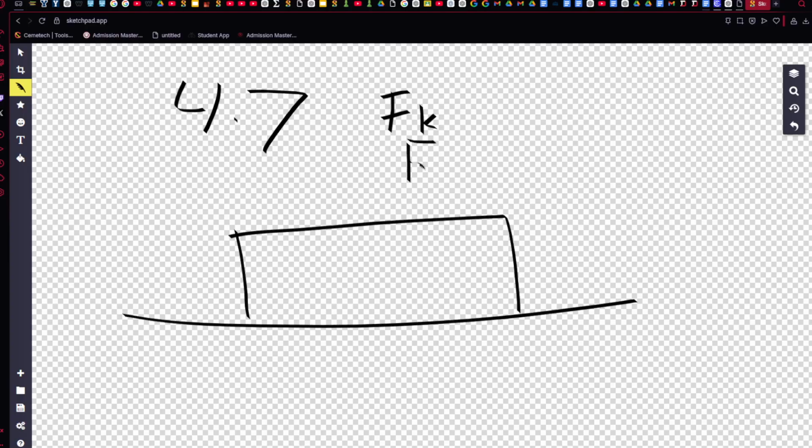There's Fk and Fs. So there are two types of frictional forces. The derivations for these are irrelevant because they were found experimentally. And they're equal to some constant times the normal force. Kinetic is a little bit less than static, and the logic is that mu k will typically be less than mu s, but it doesn't matter because the formula is the same for both. Same exact formula. So I guess you wouldn't need to know that. But mu k will always be less than mu s. And the reason is quite intuitive.